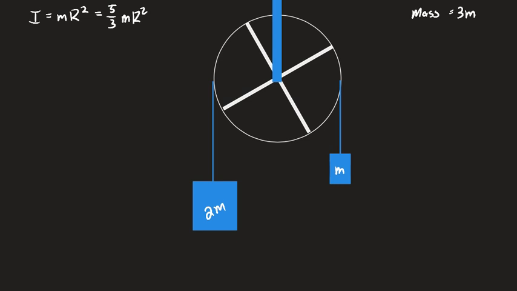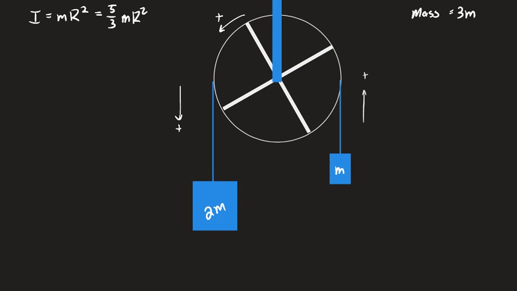Now, first, let's consider there's a big difference in this problem. It may not seem like it, but there's a big difference. Let's step through this problem. There's still going to be an unbalanced force lifting this side up. So I'm going to make upwards positive on this side and downwards positive on this side. I still think it's going to rotate in the same direction. I just think it's going to rotate at a different acceleration. And I believe the wheel is going to accelerate this way. I'm going to make that direction the positive direction of acceleration.